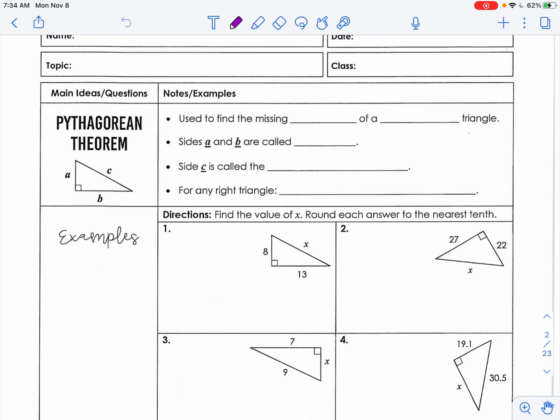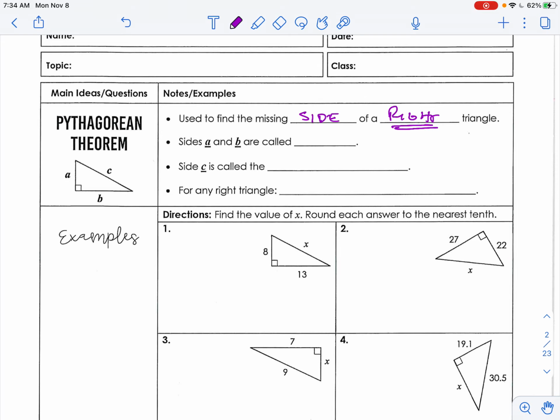All right, so the first one is Pythagorean theorem is used to find the missing side. And the other key word here of a right triangle. So it has to be a right triangle for the Pythagorean theorem to work. So we're going to give you some other things later on in this section. This is our trigonometry section where we can deal with non-right triangles, but we're going to stick with right triangles for the first couple sections here.